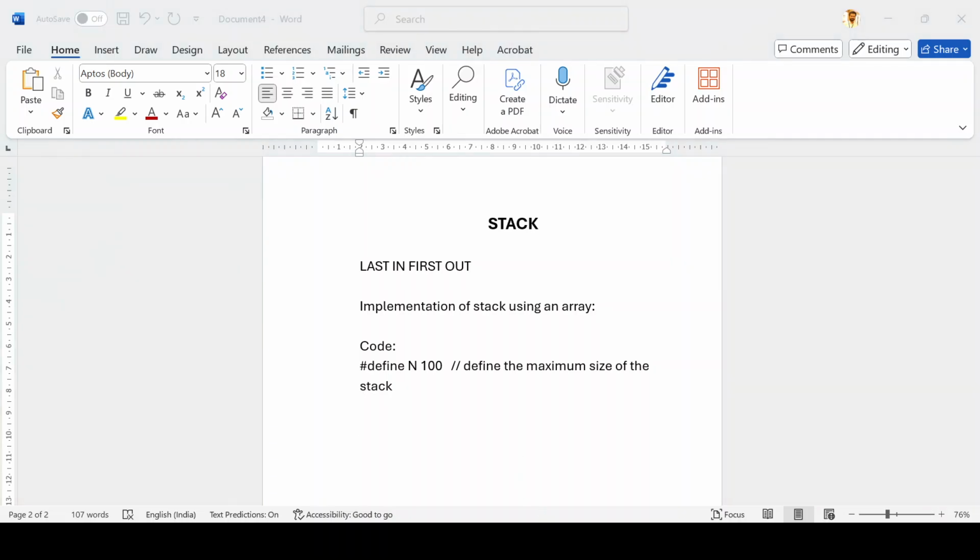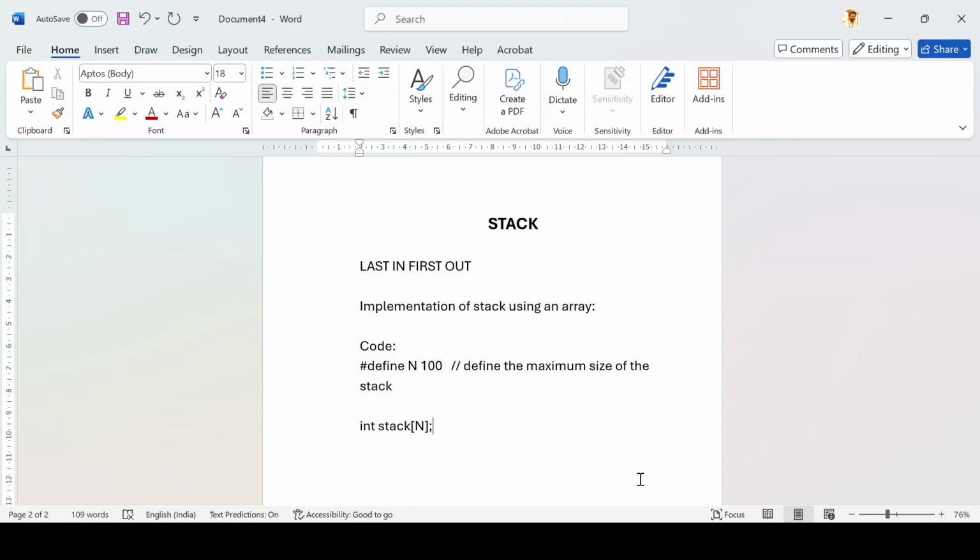Now once you define the size of a stack, we will use the corresponding declaration of a stack as an array. So integer is the data type, stack is the variable name we are giving for the stack, of n, where n is the size 100. In a stack, there are many operations: push, pop, peek, and then is full or is empty.